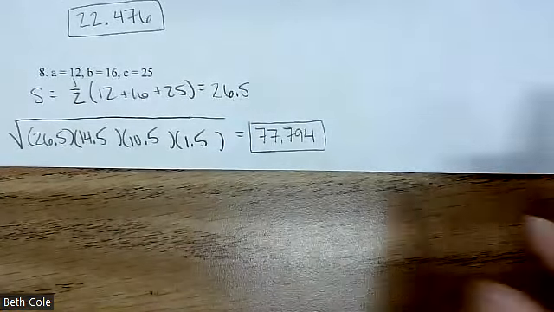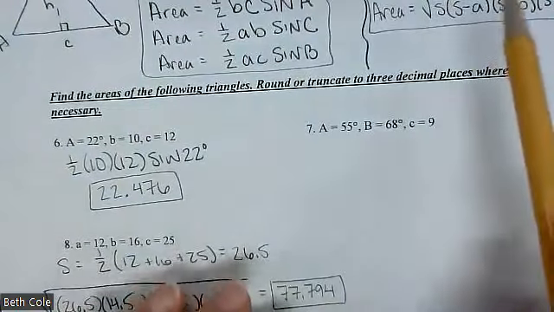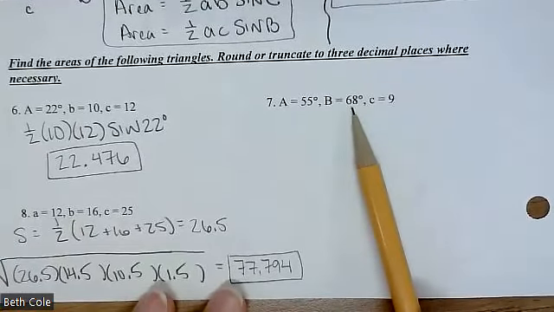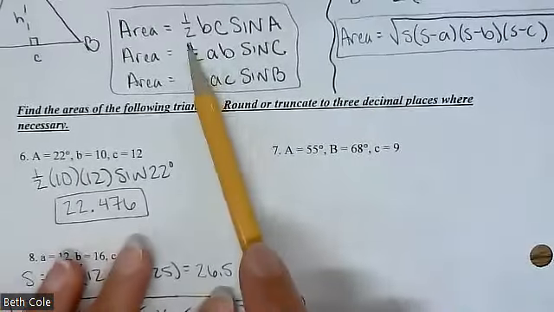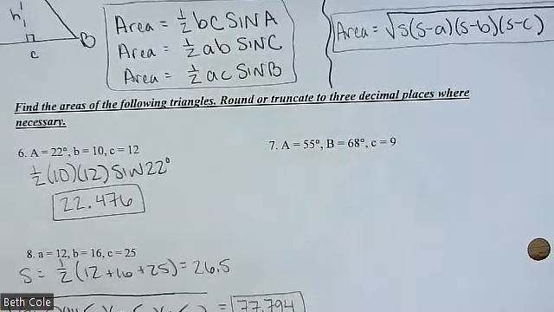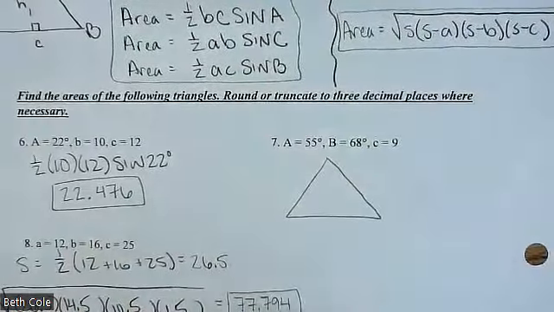All right, last one. Now the idea is you want to find the area, but here's the problem. For this formula, you would need all 3 sides. Do we have all 3 sides? No. So definitely not that one. For this one, you need at least 2 sides, and we don't have 2 sides. So we're going to have to draw a picture and find another side.